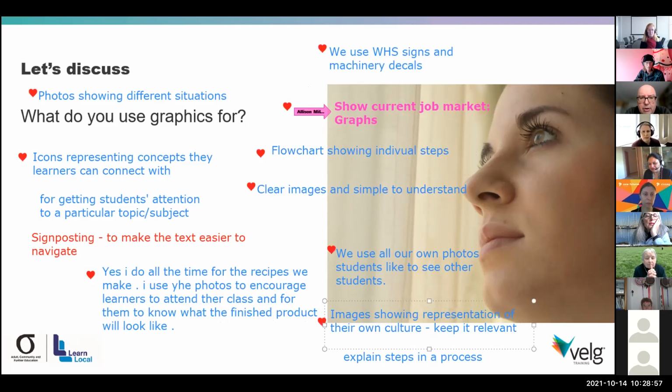Just using things like icons, because in the whole experience of putting together the Skills for Work and Study courses, you probably started off arranging your activities or organising your activities, but adding the icons kind of helps, particularly with online delivery, to navigate the text a lot more easily, and they don't tend to need you to say turn to page 22 or whatever.